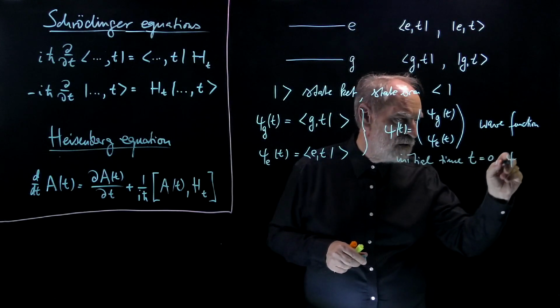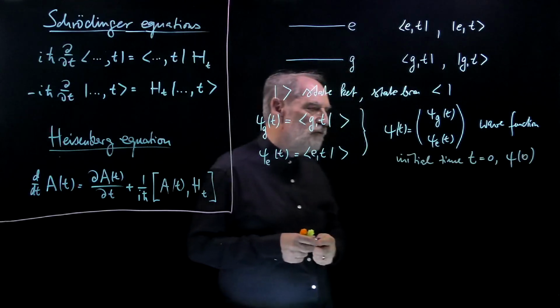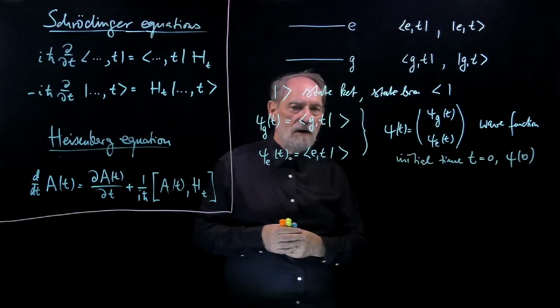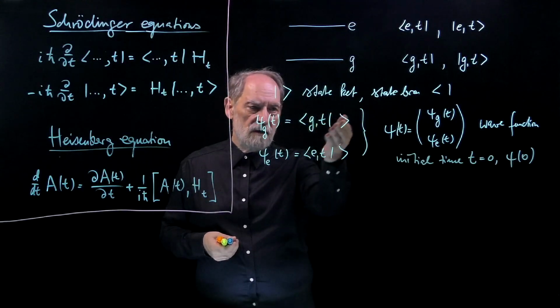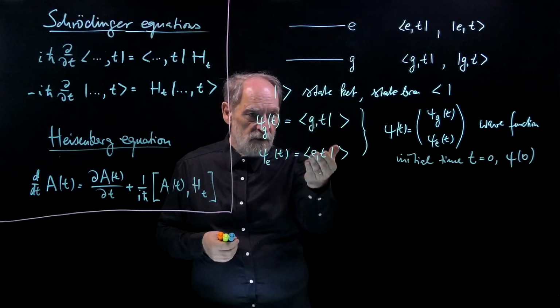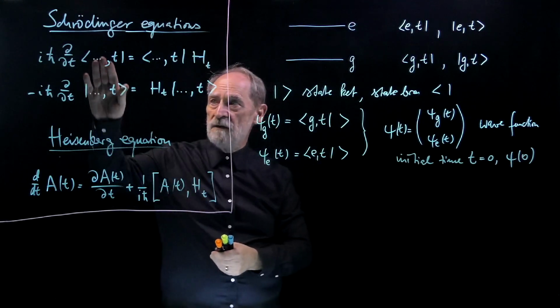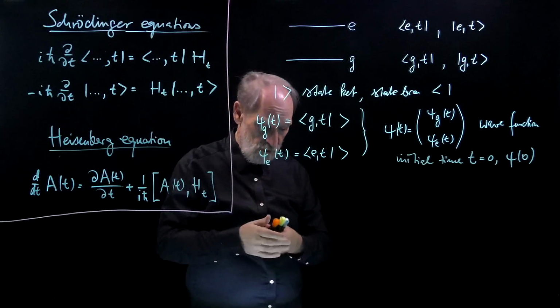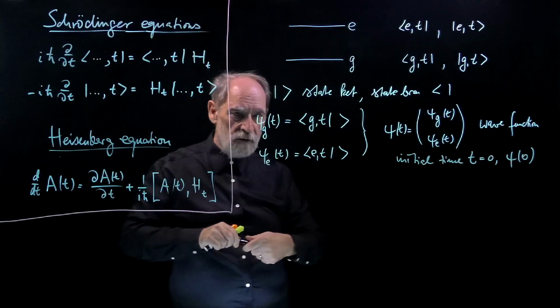So we know what is the psi for time 0. And we want to know what is the psi at a later time. So how do we find it? Well, we need to study the time dependence of these probability amplitudes, and the time dependence of these amplitudes really comes from the time dependence of the bras. So the Schrödinger equation for bras will apply. So let's see how this goes.